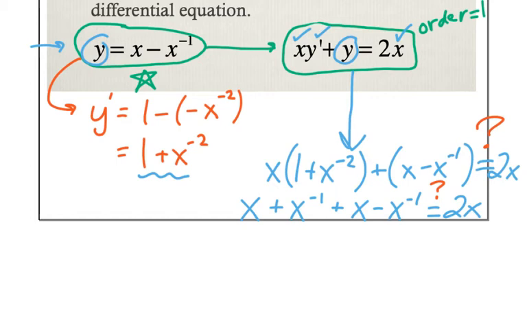All right, notice what you have on the left side. I see that I have a lot of common terms here, especially these two that are gone. Those are out. And then these friends don't cancel, so how many of them do I have? I have 2 of them. So is it true? You betcha.